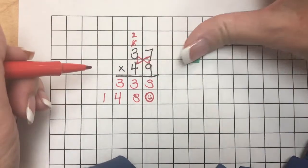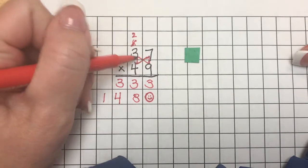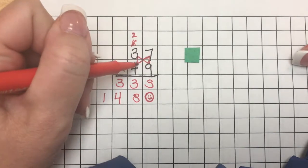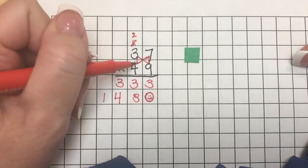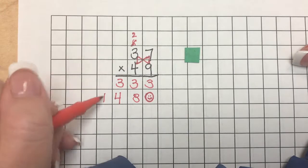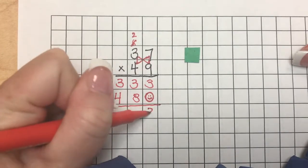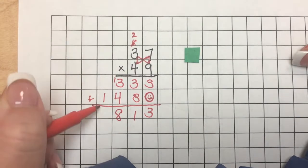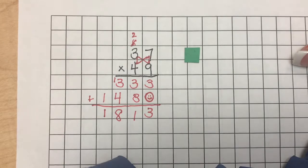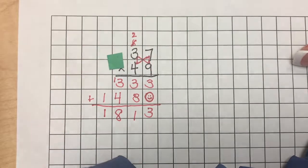And when you're done, you can pull that away, and you can see we've made a little bow tie, and that's how you'll know if you've multiplied all the digits by all the digits on the top. If you don't have a bow tie there when you're done, then you know you've missed something. And then once I'm done, I just come down here and I just add. Simple as that. 3 plus 8 makes 11, 4 plus 4 makes 8, and 1 plus nothing makes 1. That's our answer.